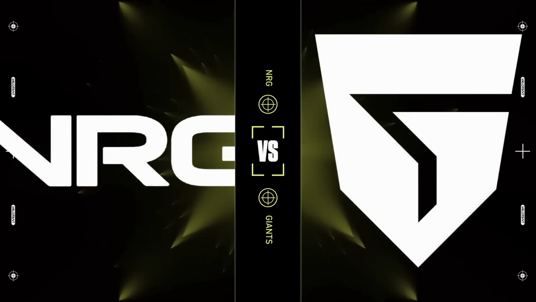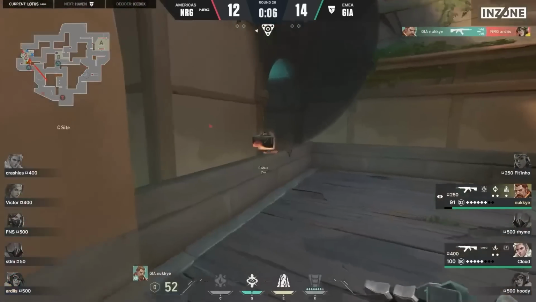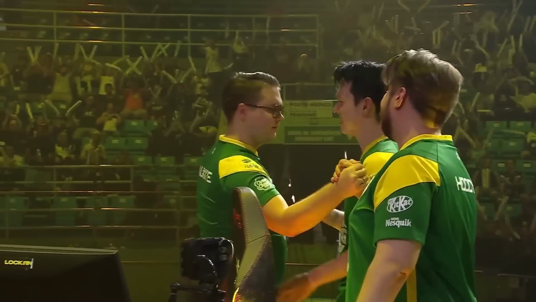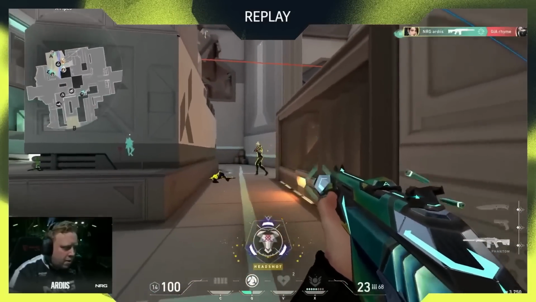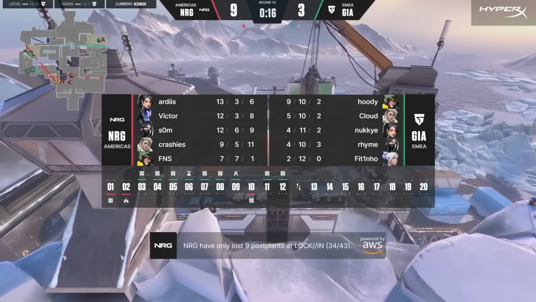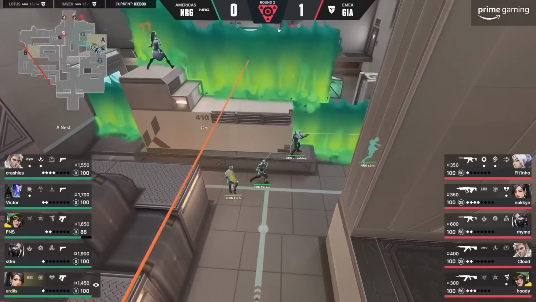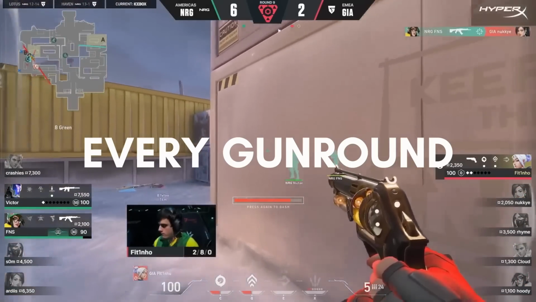NRG took on Giants in the round of 16 match at VCT LOCK//IN. Despite a decent showing on Lotus, Giants completely miscalled their offensive half on Icebox. Giants ended offense down 3-9, but actually won pistol and NRG's eco. That means they lost almost every single gun round.